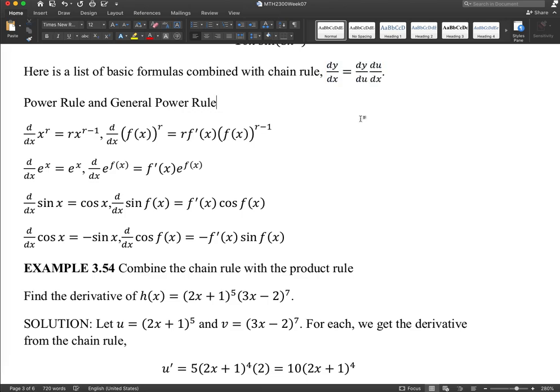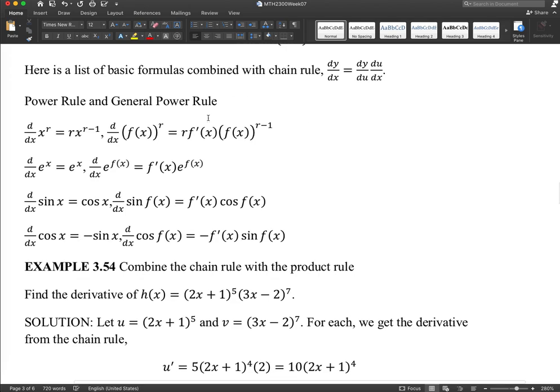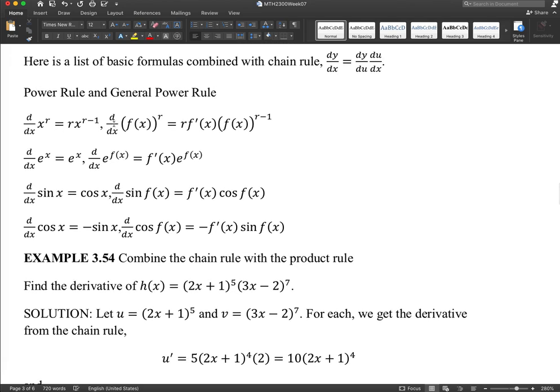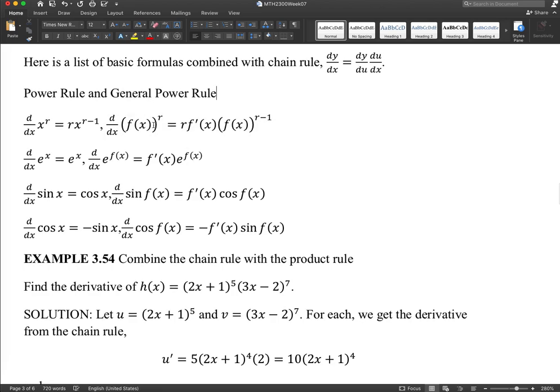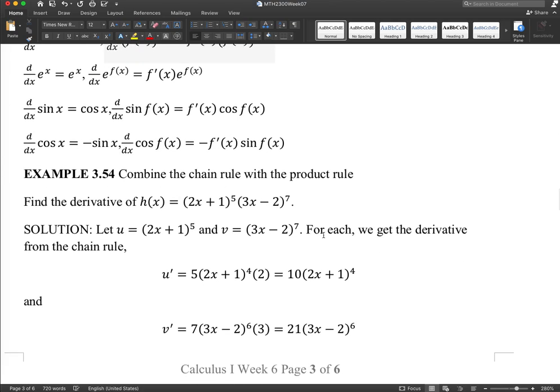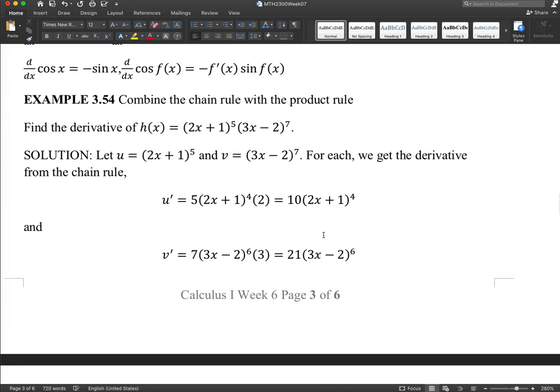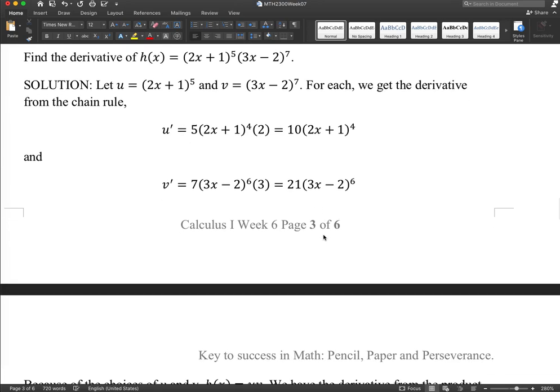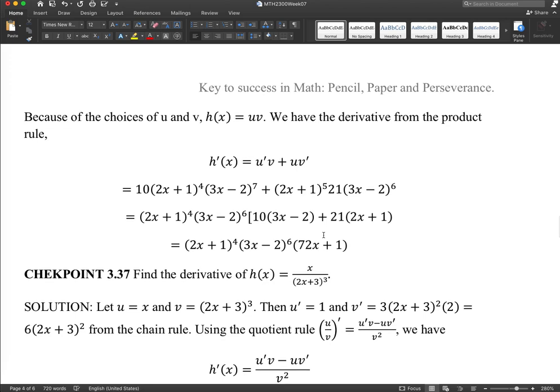And also we do have somewhat specific cases. The basic formulas combined with the chain rule, power rule combined with the chain rule. That's the so-called general power rule, the exponential function and the more generalized exponential function, sine function and the generalized sine function, cosine function and the generalized cosine function. And also, we didn't look at the situation, the chain rule combined with product rule and the quotient rule.